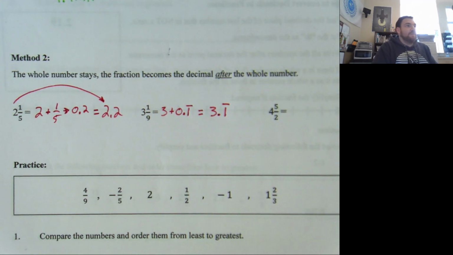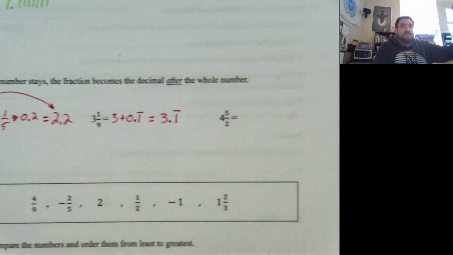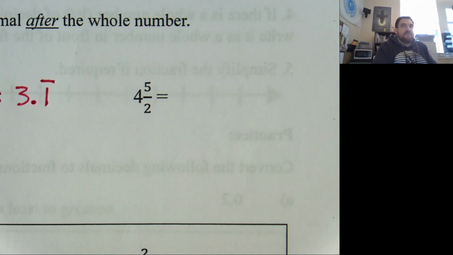What's wrong with the last one? The last one is different than anything we've done yet because we're not supposed to write the last one the way we've written it. What's stupid about the last one? I do mean stupid. You'll never see this anywhere else other than a math teacher trying to get you. Garrett. It's improper and it's mixed. In the real world, you never see this. This is just the kind of question a math teacher cooks up to get you.